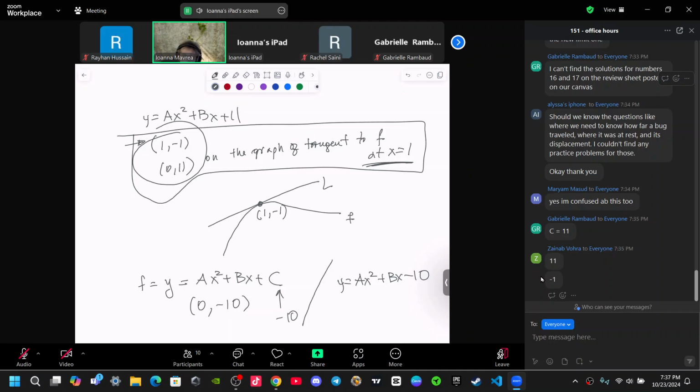So here's f, and here's the tangent line. So you're given two pieces of information. This point is on the graph of the function, as well as the tangent line, because you took the tangent there. So this also satisfies the equation of that function, right? So 1, negative 1 is on f. So this is x, and that's y. So I'm going to plug them in. So I'm going to have another equation with just a's and b's. So I get y coordinate, which is negative 1, is equal to 1, a plus b plus 11. So that gives me an equation with a's and b's. I need one more.